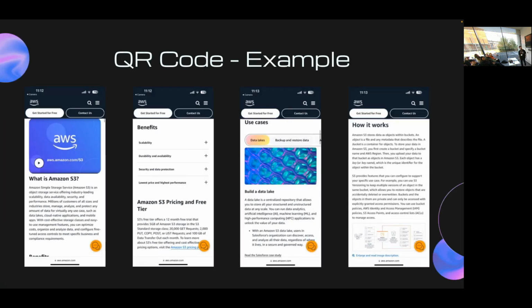So as you can see, it takes us to the given service's page on the AWS website. So say we've scanned the QR code for an S3 card, it'll take us here and tell us what Amazon S3 is. It'll give us a range of pricing across 3 tiers. It'll also give us multiple use cases and then how it works. This can come in very handy when playing some of the games that we came up with at Hamilton Robson. It's also a great way to learn about any services you haven't heard of before.